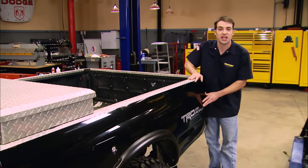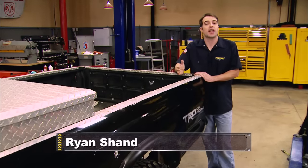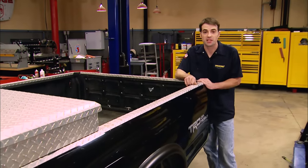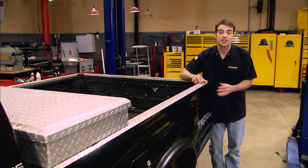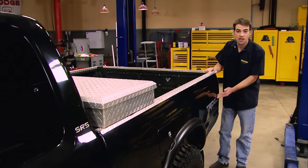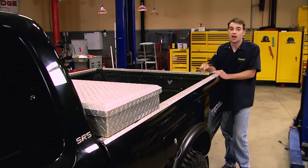The TRD package includes this ultra-cool sticker, some upgraded Bilstein shocks, and most importantly, an electronic locking rear differential, which will save us big bucks and prevent us from having to upgrade to a locker in the rear axle in the future. We might have to add one up front, but that's a ways down the road. Either way, this factory-installed option makes this little pickup truck a solid and capable performer right out of the box.